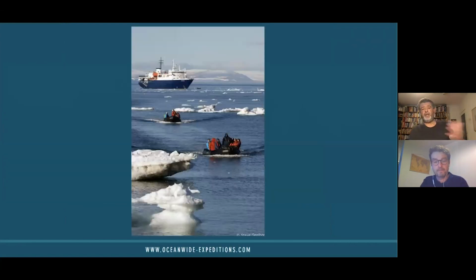A shuttle, depending on how far the ship can anchor from the shore, might take 5 to 10 minutes. So it's important to dress warm and waterproof because there might be spray coming in if there are waves, especially those that sit on the bow. You have to be careful not to get wet sometimes. Not in this case because it's super calm, but it's also very important to protect your gear, your cameras really well against the salt spray. So make sure you take waterproof bags or things with you to protect your cameras. Don't have them out when it's more windy and rough because then it might ruin your cameras and your binoculars.